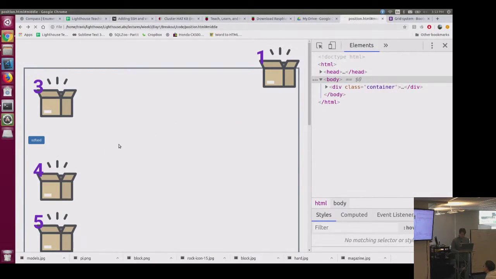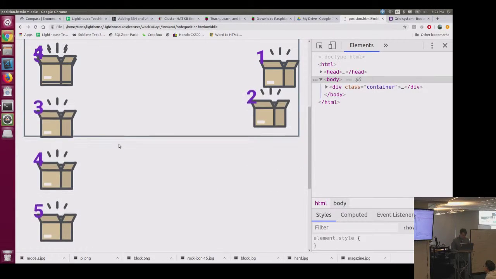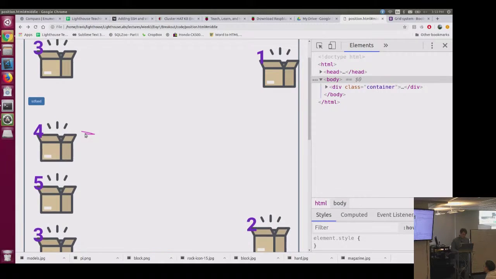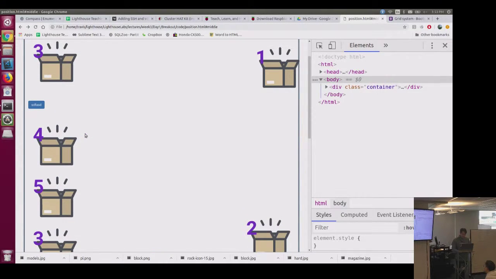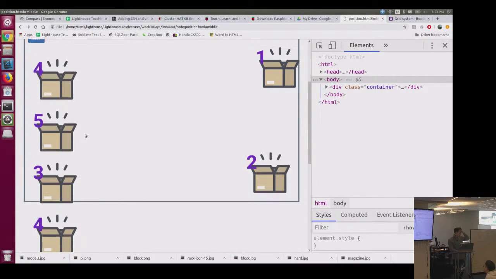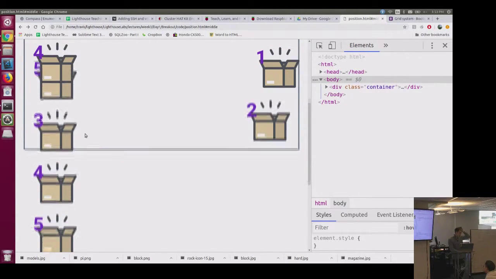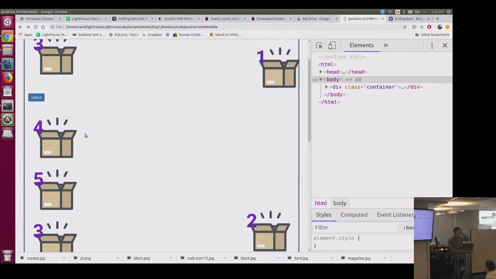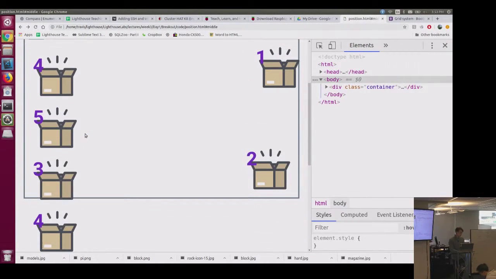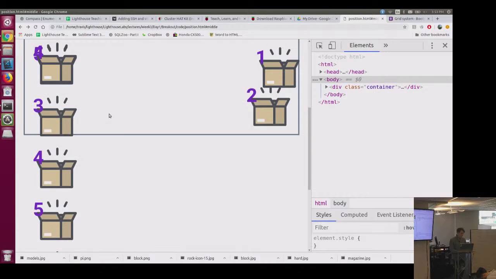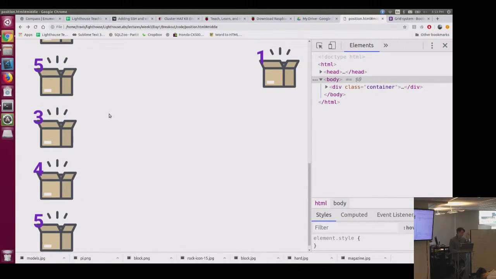If we go in here and I refresh, we can see this fourth guy here. He's not really the fourth anymore, the numbers are all messed up. But he behaves statically until the top of my viewport reaches him, and then he's going to behave like he's fixed until the end of the container is reached. He's inside this border here, that's our container. We got him fixed, and then when he hits the bottom, he leaves behind.